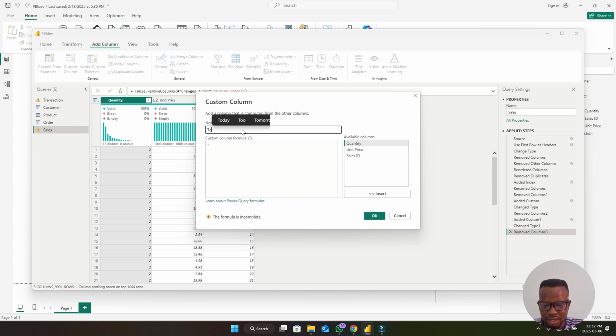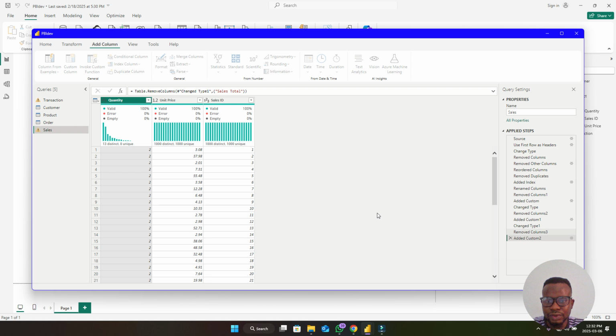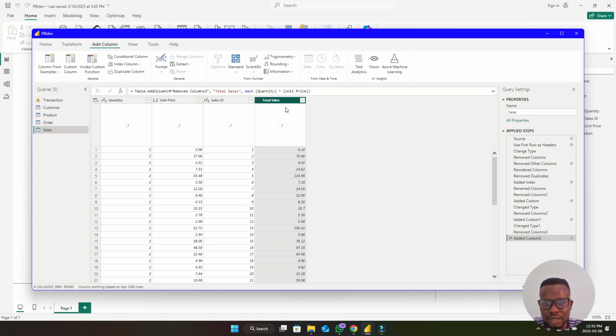The name of the table itself is sales, so I don't want to make it that. Total sales. And then I will say quantity multiplied by unit price. So if I say okay, then my total sales will be here, right?